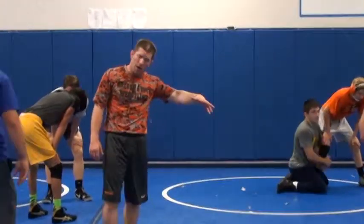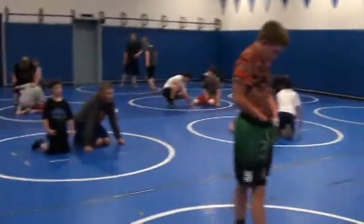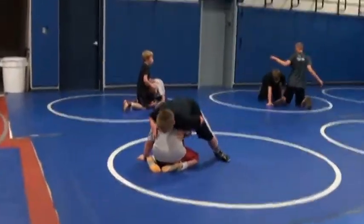Other side, the other man, okay? If you were on the right leg last time, you're on the left this time. Get to the leg. Ready? Right, we'll be in leg.